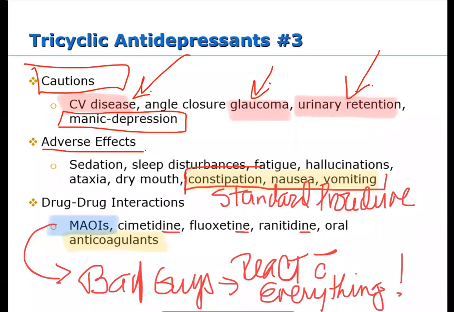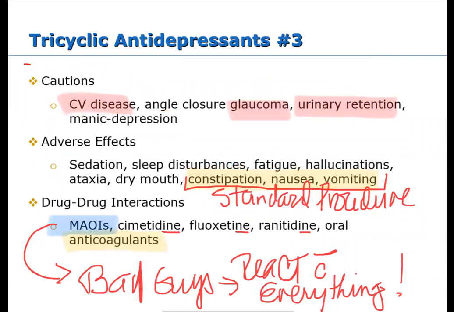These guys over here are standard procedure for just about every medication out there, especially psych medication: constipation, nausea, vomiting, and diarrhea as well. You can throw diarrhea in there. That's standard for every single medication out there, right? So you do not have to learn those but one time. It's constipation, nausea, vomiting, and diarrhea. Boom, everyone. Once you get that out of the way, then you have to establish, okay, what else do I need to know? What else do I need to learn specific to that medication? Because this here is not specific to that medication. This here is specific to every medication on this earth.